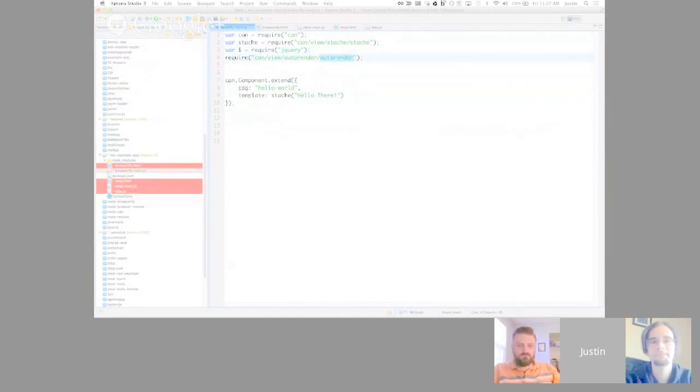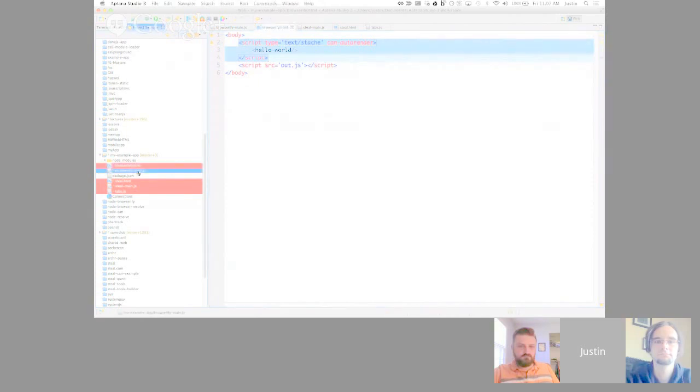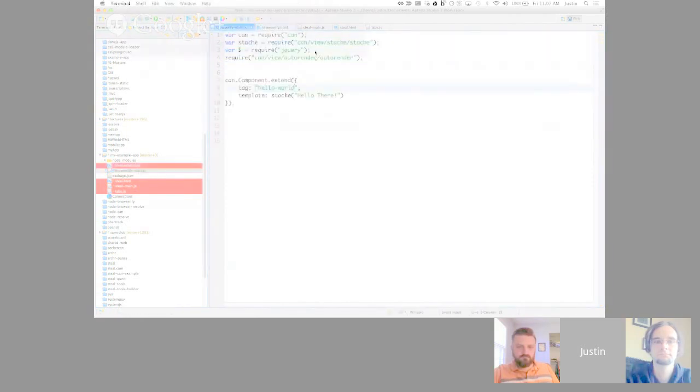I'm going to create a little dummy hello world component that just says hello there whenever a hello world element is found. I'm going to build this project into an out file that contains CanJS, can-stache, all of my dependencies, and this component.